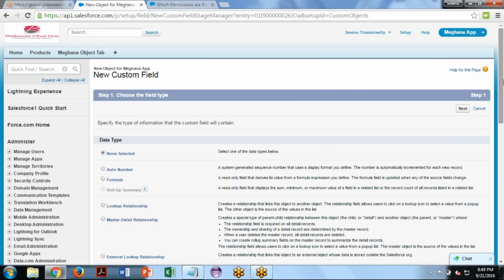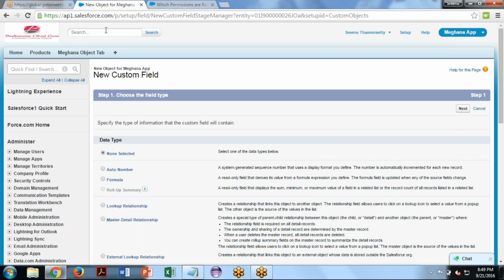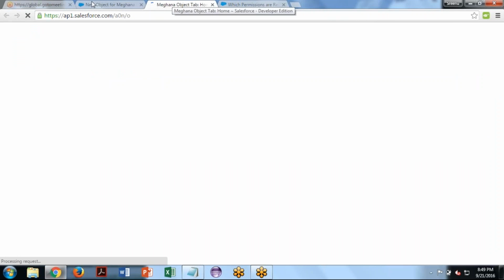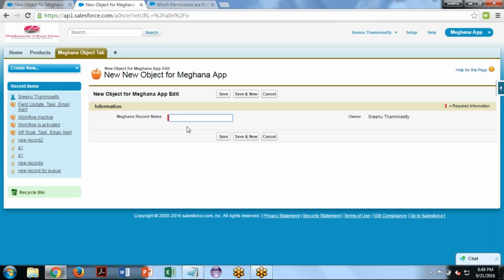Here we have different field types. Where these field types are exactly useful, we will see. So we have the object, right? When I click new, it will open one form. With only one input text field, I can enter text data here.